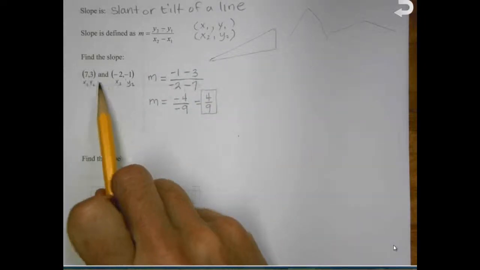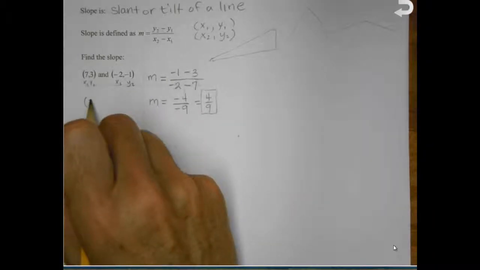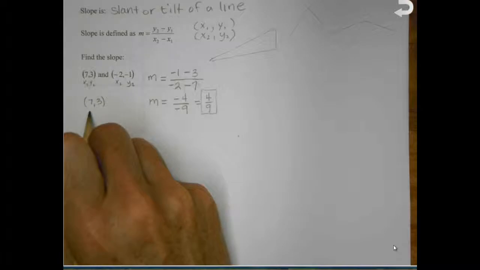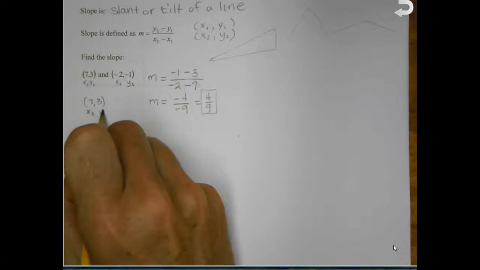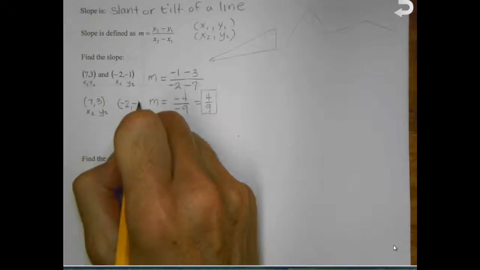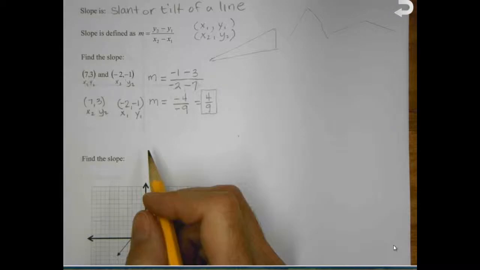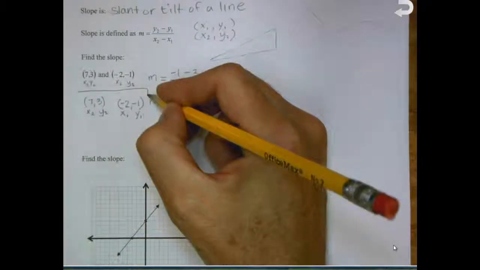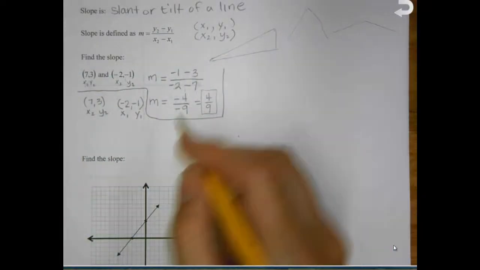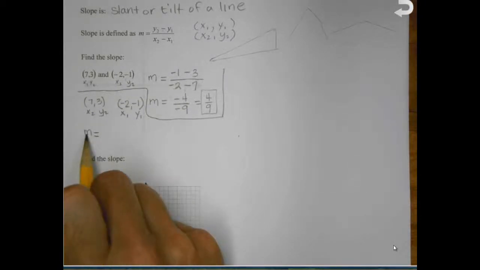Now, if I want to do my x1, y1s the other way, I have 7, 3, and this time we'll call that one x2, y2, just to see that they really do come out the same. And then we'll call this pair x1, y1. Put a little line here so we can separate our work. When we do the slope equation now, or the formula, we have m stands for slope. We'll always use that for slope.